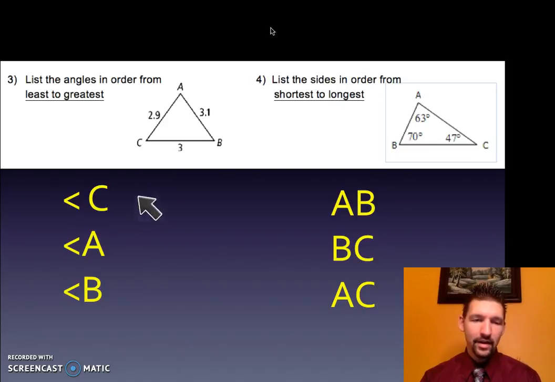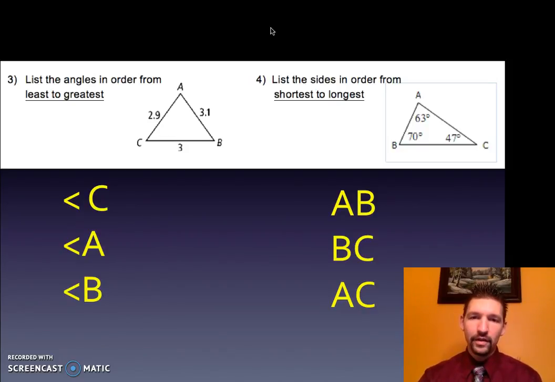So when I type these in here, I probably should have flipped them around and put B on the top and C on the bottom, just so you knew that going from least to greatest, the smallest one, the next, and the biggest one would be down here. So you might want to flip around C and B here, switch their places.